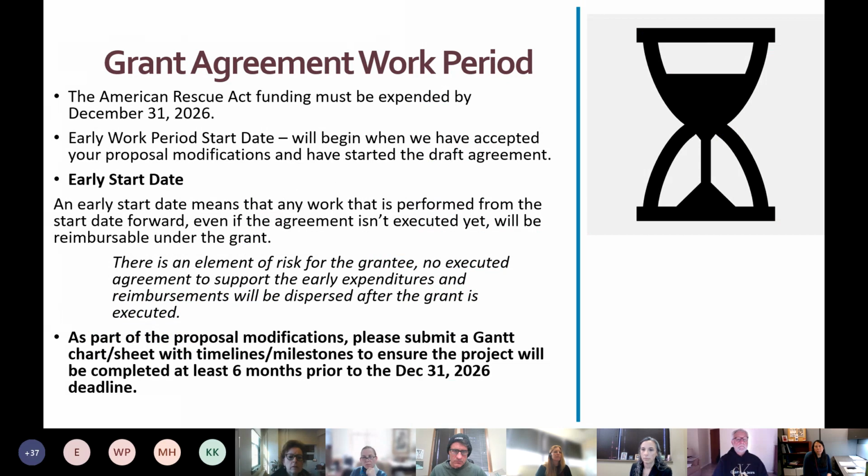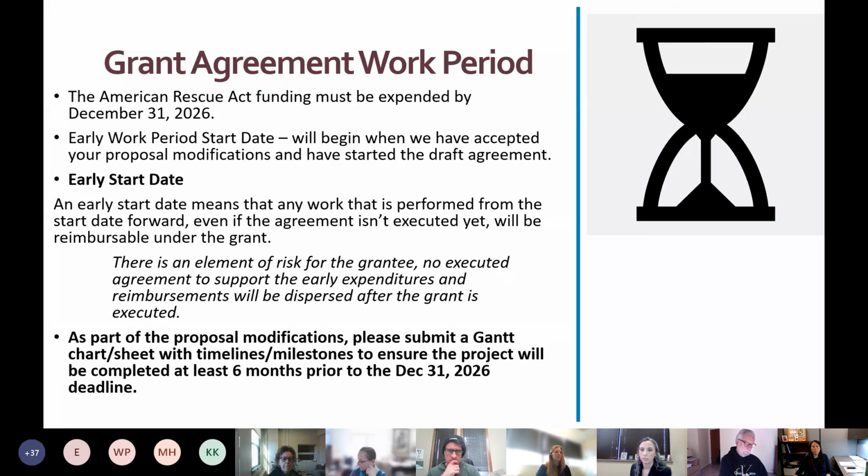In this RFP, we stated that the funding for this batch of grants will expire on December 31st, 2026. This means that any expenditures past this date may not be eligible for reimbursement. In order to give you the most time possible, we will give everyone an early work period start date.